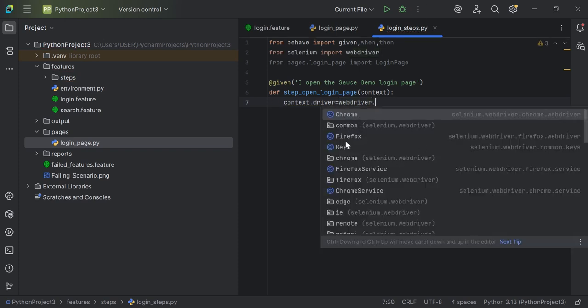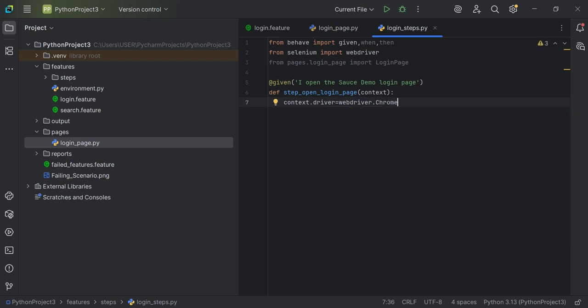context.login_page. First enter this login_page file name is equal to LoginPage(context.driver).